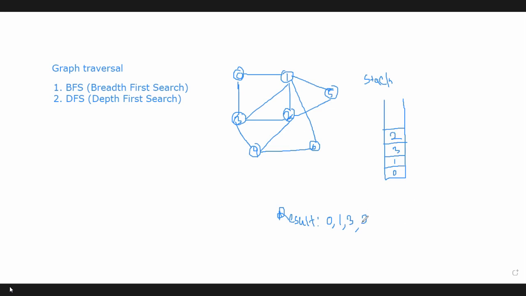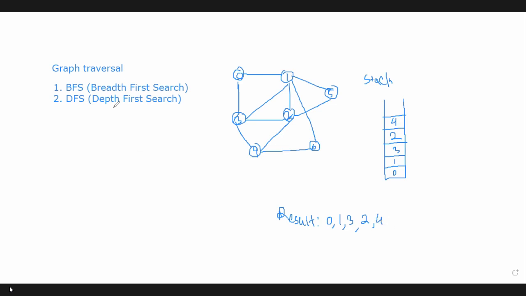If we want to traverse 2, then we have to find out the adjacent nodes of 2, and then we can add one adjacent node on the top of the stack. So 2 has 4 adjacent nodes: 1, 3, 4, and 5. 1 and 3 are already traversed, so 4 and 5 can be taken. So we can take 4. Now this is the top of the stack, so we can traverse that node.